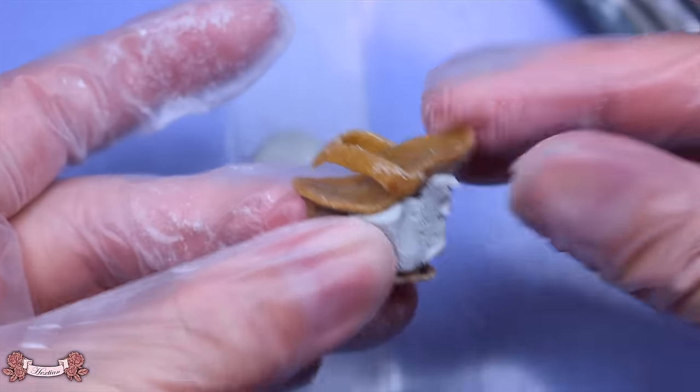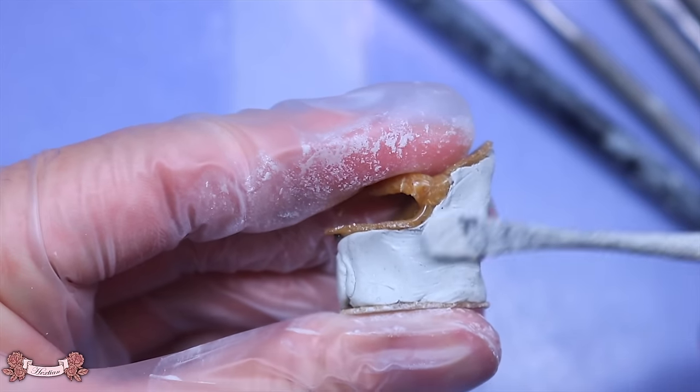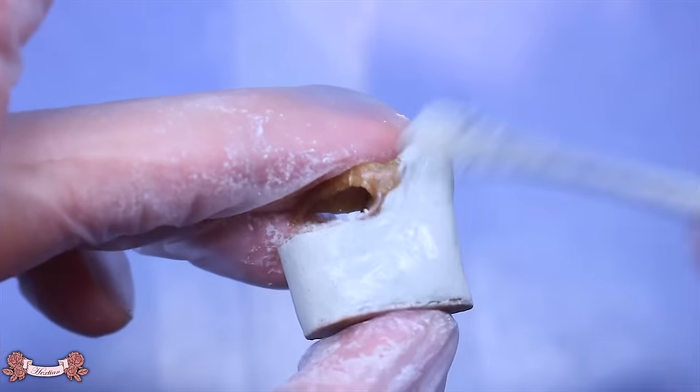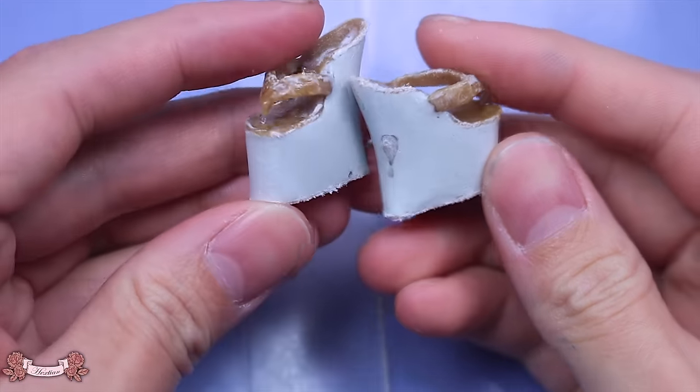If you guys want to see more kind of like sculpted shoe tutorials, definitely check out my Cleo DeNile, the previous doll that I made. I actually made kind of like a pyramid shape shoe. That one's a little bit more fun, so definitely check that out.